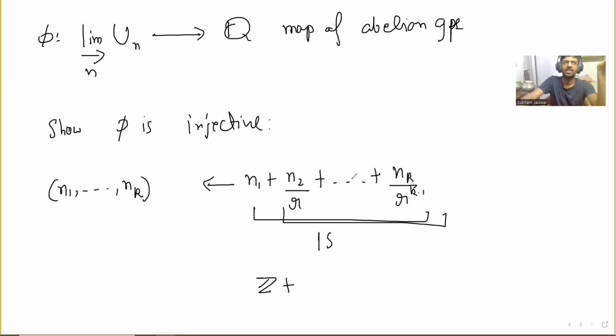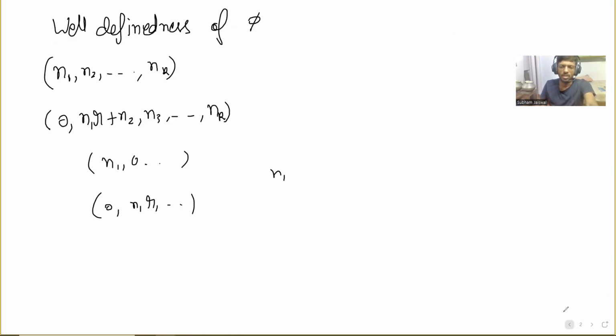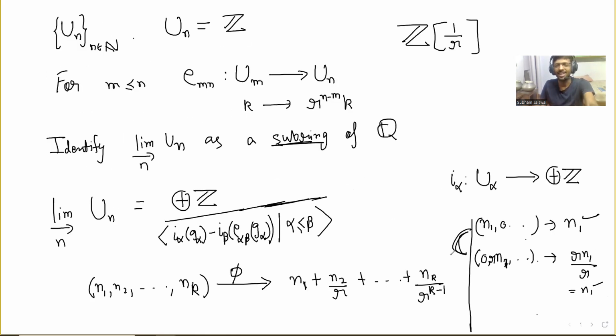Yeah, because then you just send it to the direct sum and then you send it to the quotient from there. There is no problem. But here you're picking a unique representative, so it is well defined, I think. Yes. So I think then it is fine. So this is really the thing that you could guess. That's what I was trying to do, but I could not guess that it should be this Z adjoin 1 by r. What I may have done is taken this and sent it to this rational only. I don't see how I would have done it without this guess.